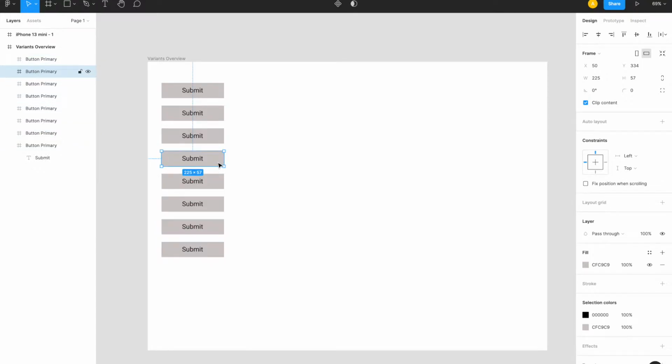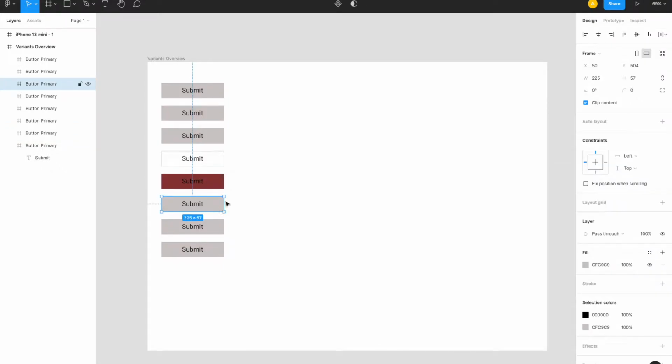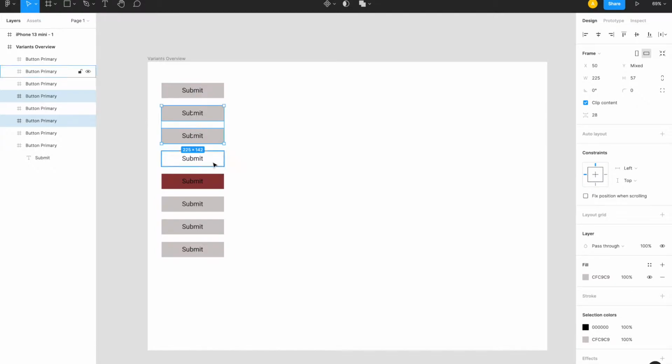Let's say you want one button to have no fill, you want the other to have a different color here, and you want other stuff. You want basically a much more modular way of using a single button while letting it have all the other possible choices that it can contain. And that is where variations are born.